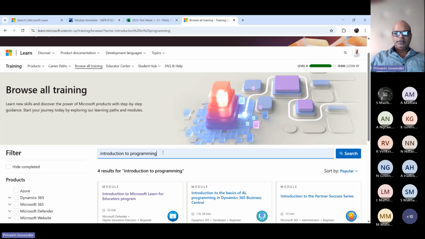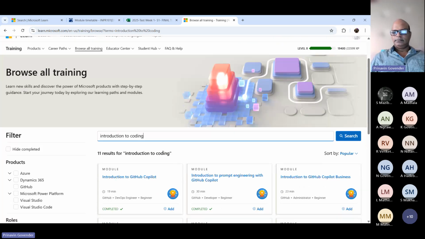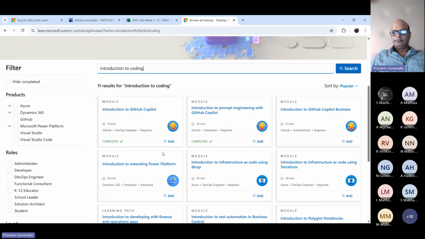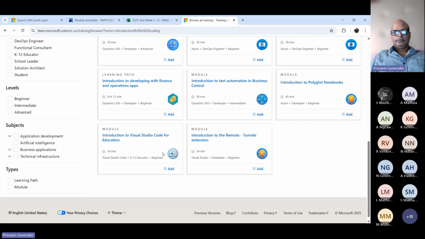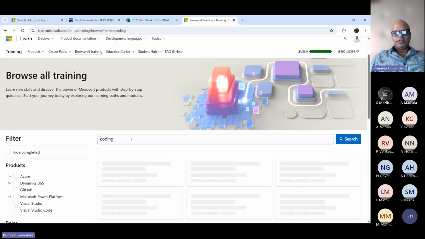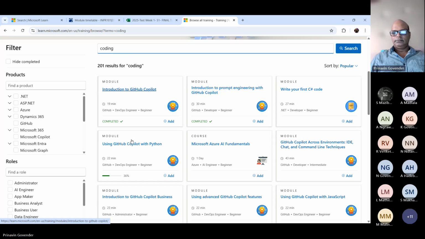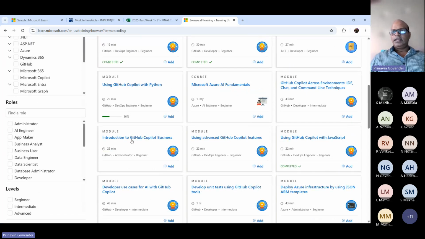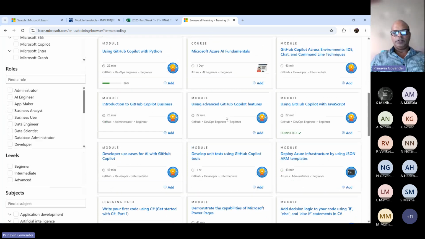Let's see, coding. Right, there we go. There's C# here. Write your first C# code. No, we're not doing C#, we're doing C++.